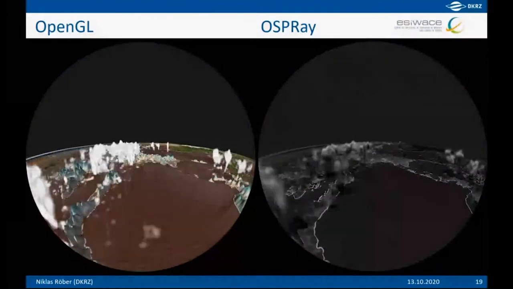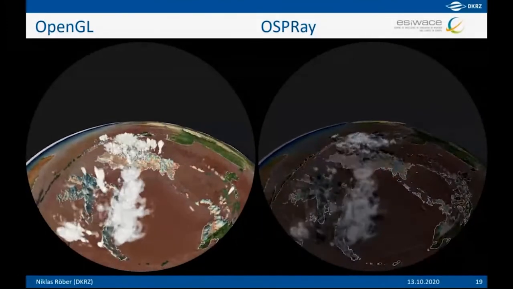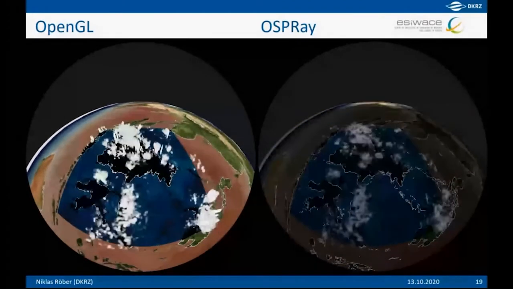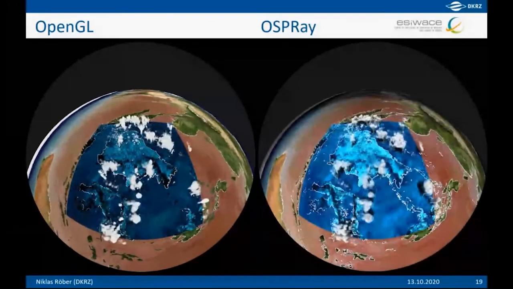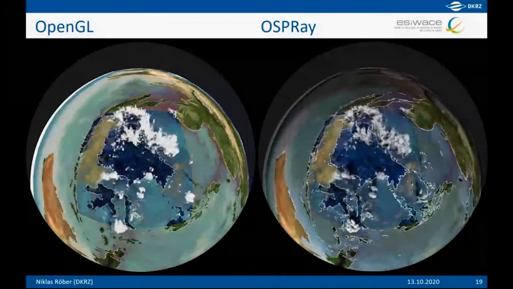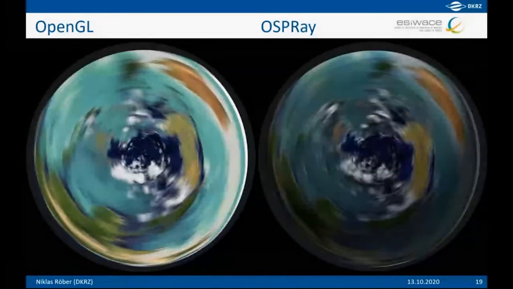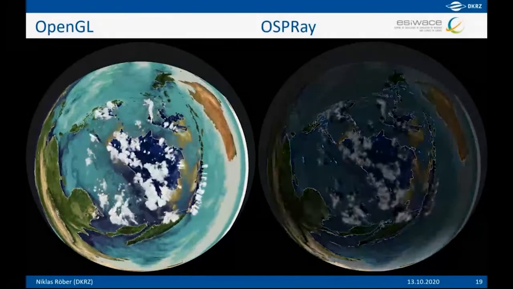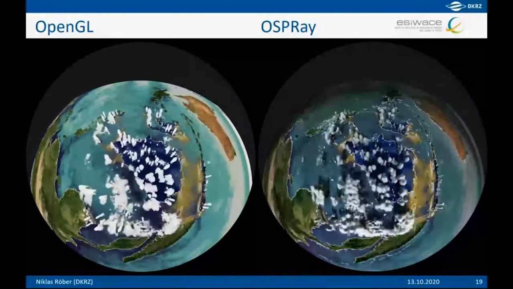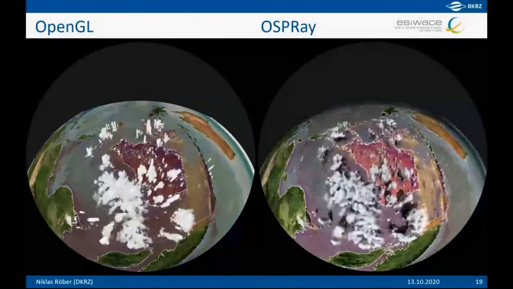And because one wasn't enough, we actually made two visualizations. On the left-hand side is one that uses normal OpenGL and constant, direct illumination. And on the right-hand side, there's a visualization that is done with Osprey. What you see here is the island of Borneo. And you see on the ocean's surface either temperature or salinity, or now the wind velocity, and then also the clouds again. And what is visible is that the clouds are much more realistic. It is displayed using Osprey, using shading. This also aids the depth perception and the sense of time. But at the same time, the color tables are not as clear to see anymore as on the one with direct illumination in OpenGL.